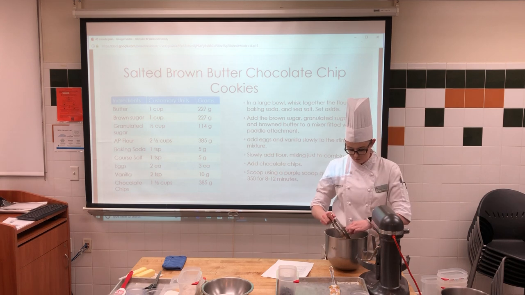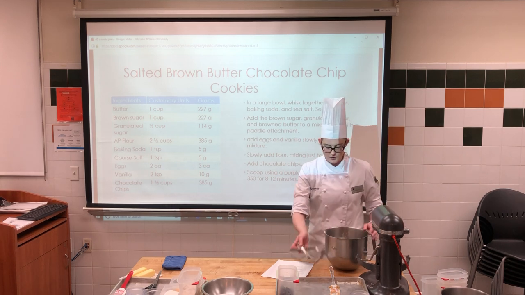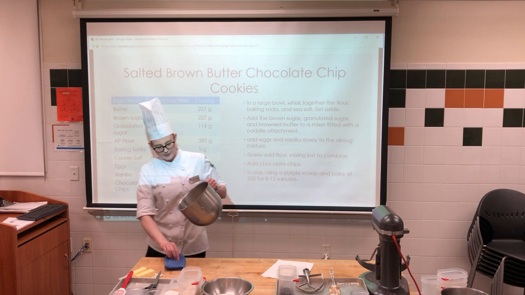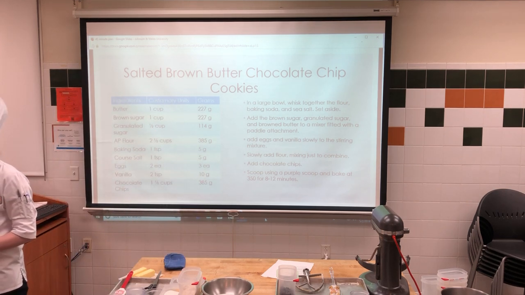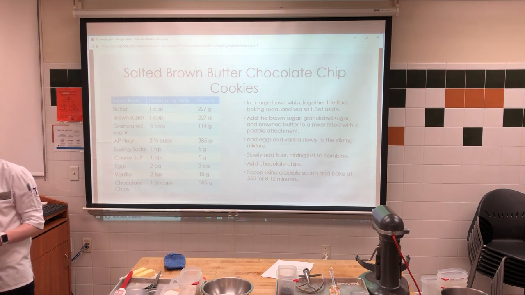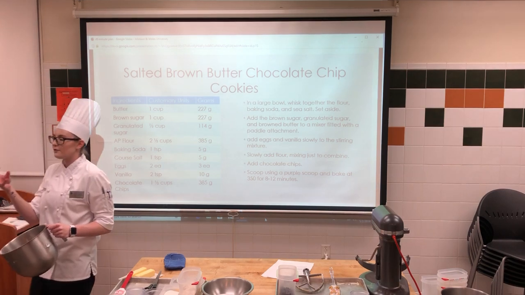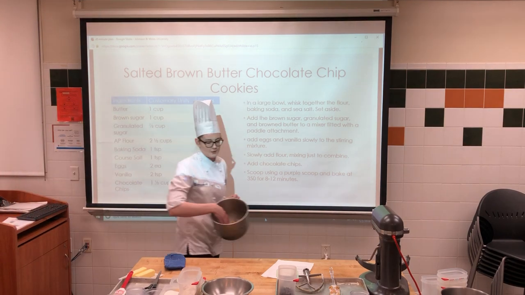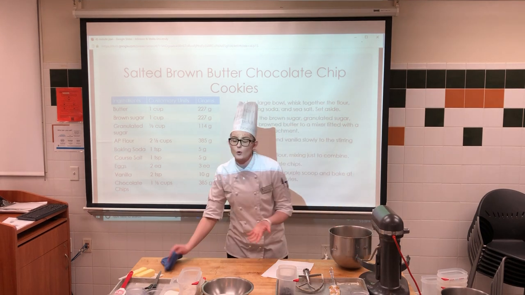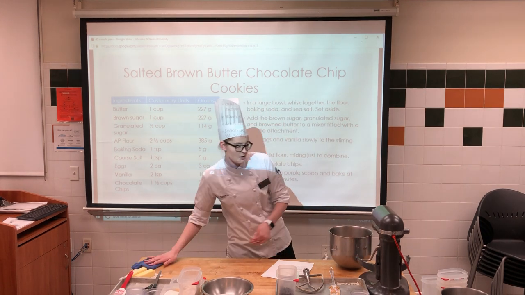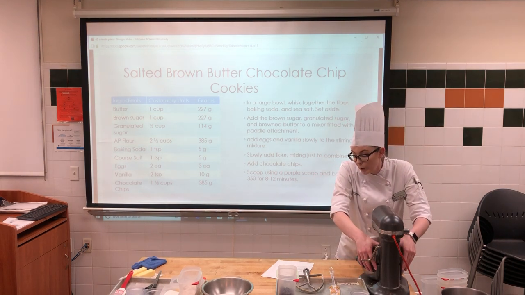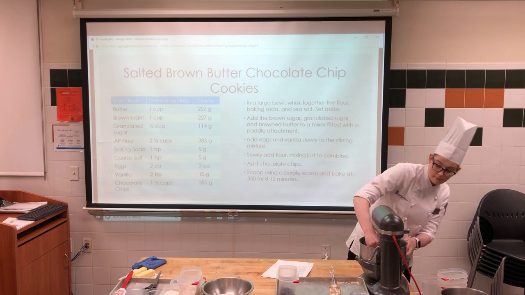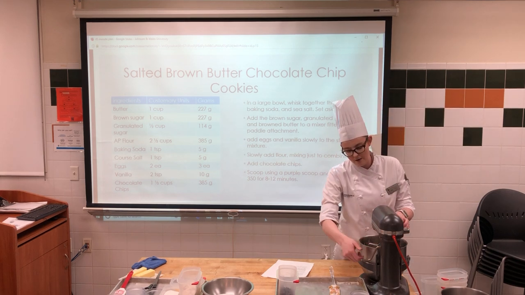Thanks. So I'm going to show this to you one more time before I add the chocolate chips. This kind of just looks like a paste right now. You can pick it up and play with it. If you guys want to play with it, I'll pass it around. But it's just like a paste. Creamed cookie dough is going to look a little like this, but it's going to be a little fluffy. This one's a little bit more dense, but that's kind of what we're going for with the molded or one-stage cookie. We're not really incorporating anything. We're not spending as much time on this as we would a cookie with a creaming method.